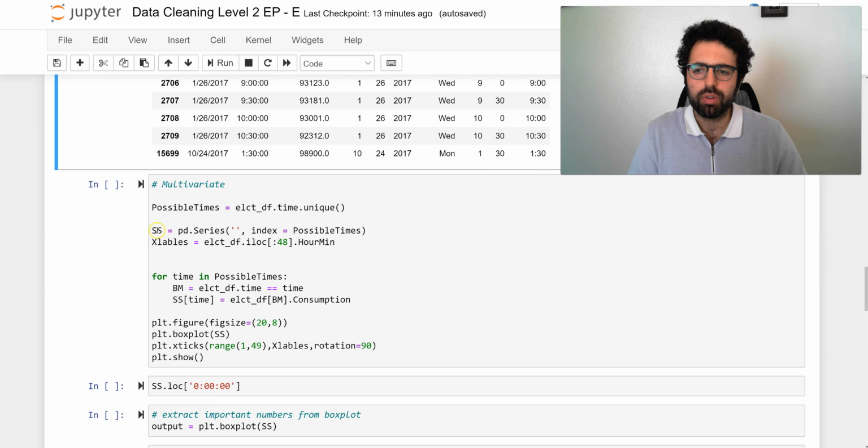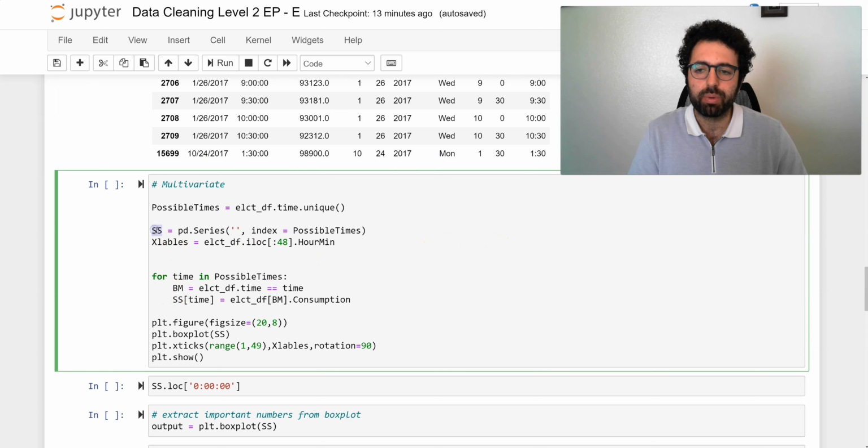So we use a series. We created an empty series, and then we go through all of the possible times, and on each of those series we put all of the values for that specific time.